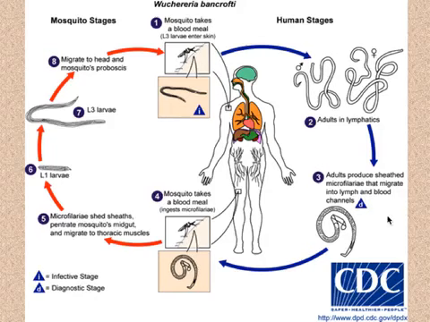So here's the life cycle. What happens is the mosquito bites an infected human and sucks up the larva that's in the bloodstream, and then it matures in the mosquito, and the mosquito will bite another human, and it injects the larva into that human, and now that human has filarial worms in their bloodstream. And these filarial worms are little, and they can move through the bloodstream and through the lymphatic system, and can cause problems. And that's their life cycle. Then they'll get sucked up by another mosquito, and the cycle continues.